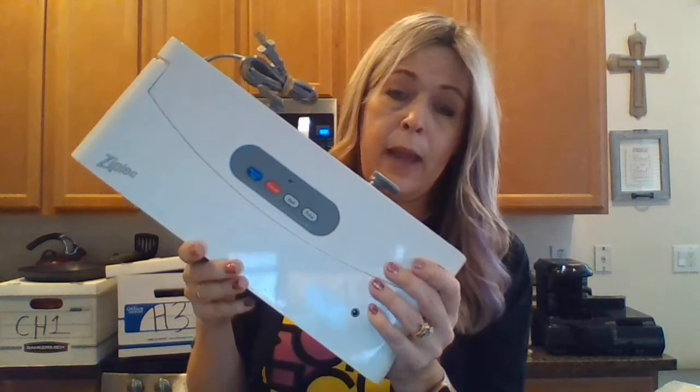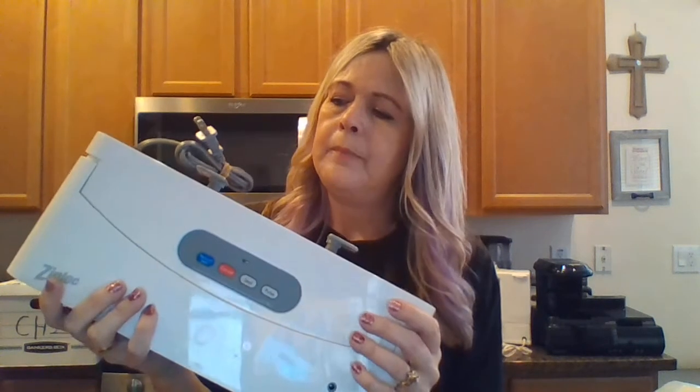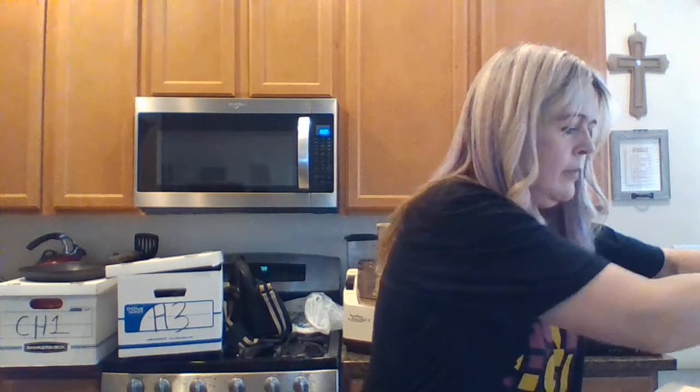I do have a food saver, so I can test it with the bags. If this is a 20 or more profit, I will sell it on eBay because it'll be easy to ship, because it's just one piece of plastic that I can bubble wrap and throw in a box. 20 or less, if it works, I will sell it locally. If it does not work, it's going to Goodwill, which is sad that I'm redonating stuff to them. I think that's everything. I'm trying not to break this stuff.